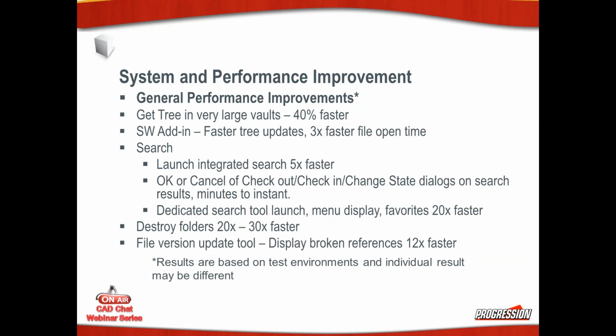As far as system performance, I'll highlight a few of those things that you'll find to be much better. Get tree. Oftentimes when you do a get, you can see that the dialog box on large assemblies dealing with large vaults can take some time to open. You'll see that 40% faster. The add-in, the tree itself, when the plug-in, the task pane updates, they'll be 3 times faster. On search, the integrated search will launch 5 times faster, and these are all tests on a test machine, of course, test environment. So again, they say the results may vary, but when you start working within the 2016 environment, I think you'll find some of the performance enhancements. Maybe you don't notice, but I think you'll find them to be much better.